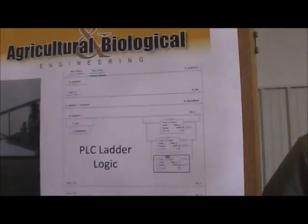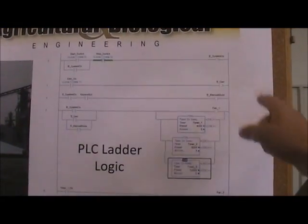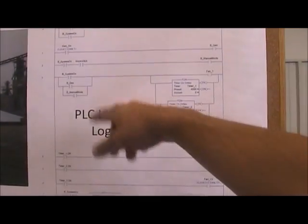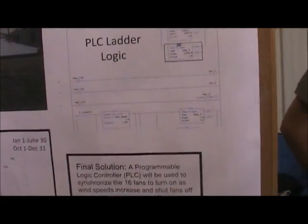This is just the beginning stages, your start and stop switch, which turns the system on, and then you have rungs on there for if the power fails. You have the generator, which is BGen, and then you have timers turning fans on in stages so that they don't draw current at the same time. Because if we turn more than one on at once, there's a current surge, a spike, and it costs you more per kilowatt hour. Right, and you could potentially damage fans.